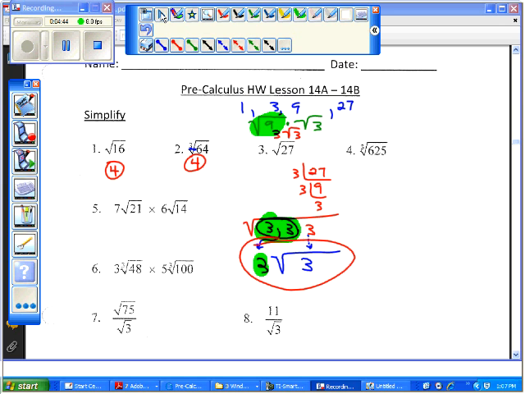Number 4 is asking what times itself 3 times is 625, and there's not a perfect one. Now, it may be harder for us to do perfect cube numbers in our head. What's the greatest perfect cube factor? Well, that's not as easy, so the prime factorization method becomes really handy. So we're going to do the prime factorization of the 625. 625 divided by 5 is 125. Is that right? Divided by 5 is 25. Divided by 5 is 5. I don't know why I was second guessing myself there.